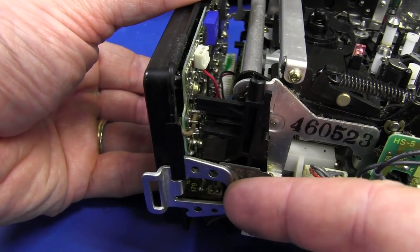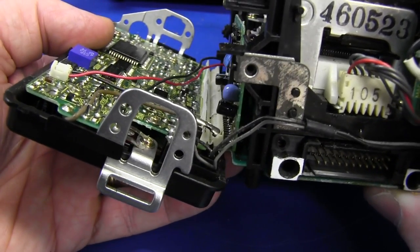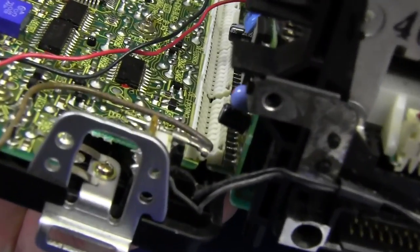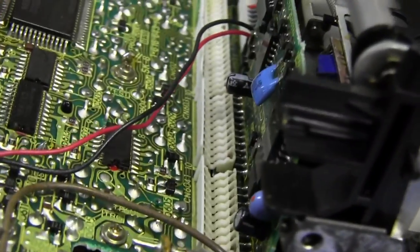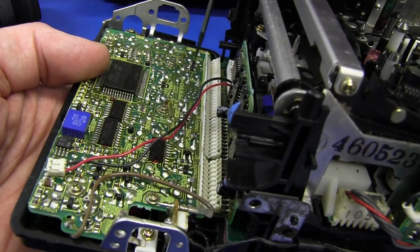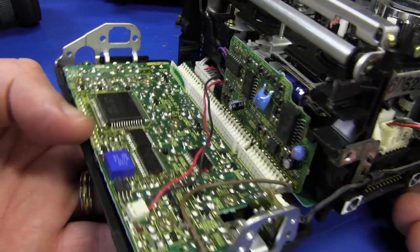If we undo this little latch and pull it off, we've got this rather unique hinged right-angle board-to-board interconnect connector — I haven't actually seen these before. It's actually got a hinge mechanism in there. These are soldered connectors that are right-angle and unfold like that for servicing. To disconnect the board you'd have to unsolder all the connections on one side. But that's a really neat mechanism to get in there and service it. Absolutely brilliant.